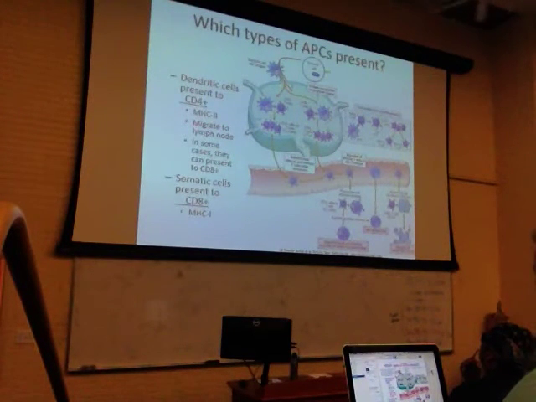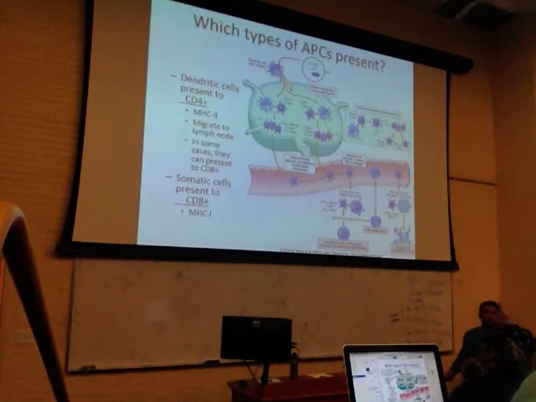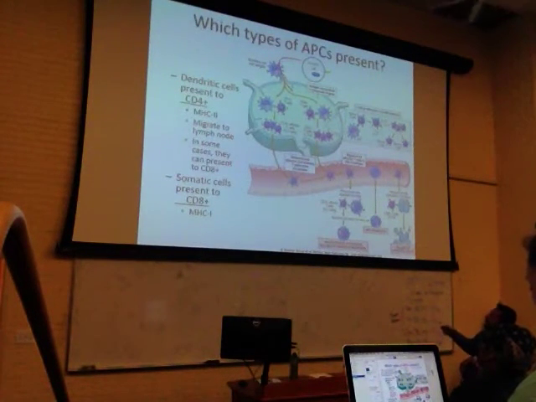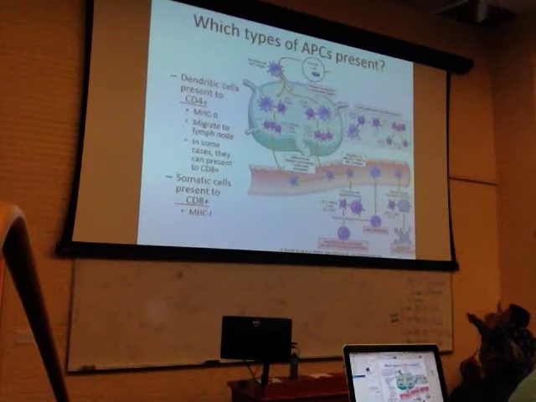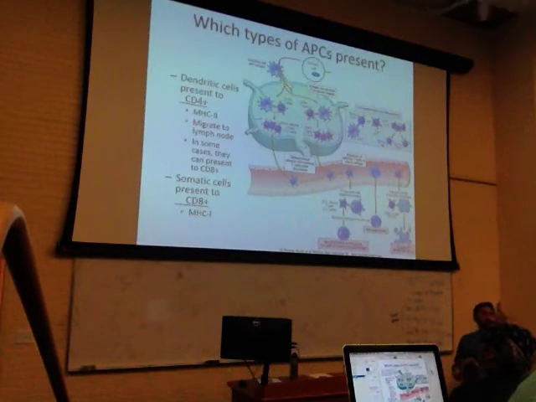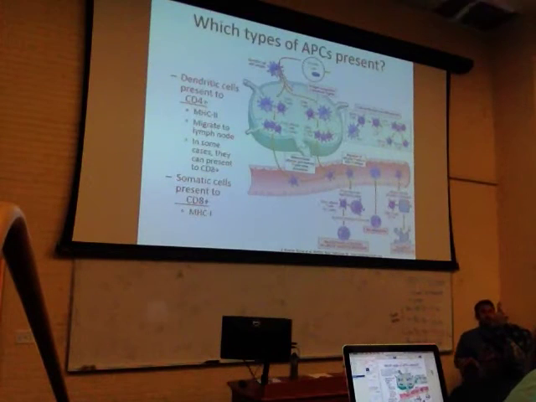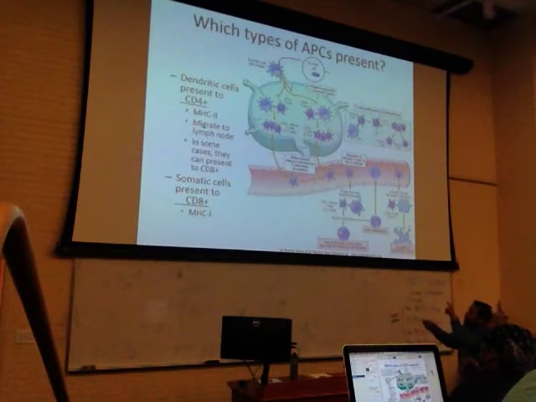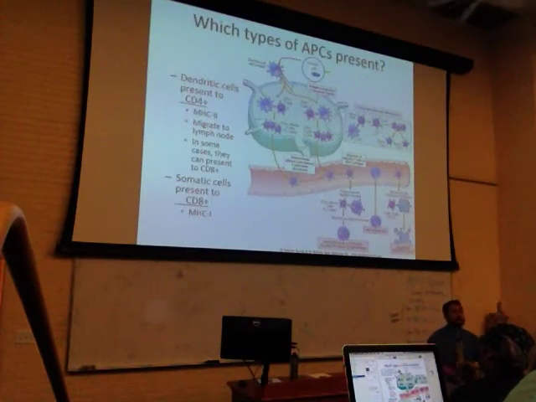So MHC class 1 is only involved with CD8, but MHC class 2 is involved with both CD4 and CD8? No. MHC class 1 is CD8, MHC class 2 is CD4. If the dendritic cell presents to the CD8, this is the MHC class 1 pathway being used. That's a good question. This does make it seem a little confusing, but it is very consistent: CD8, MHC class 1; CD4, MHC class 2. If you memorize that relationship, that would be a good thing, because it won't change.